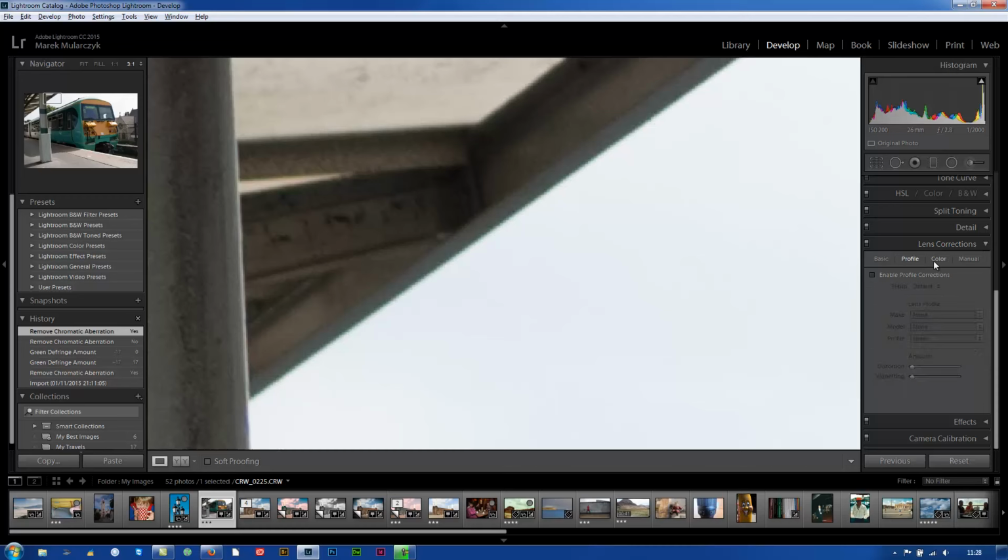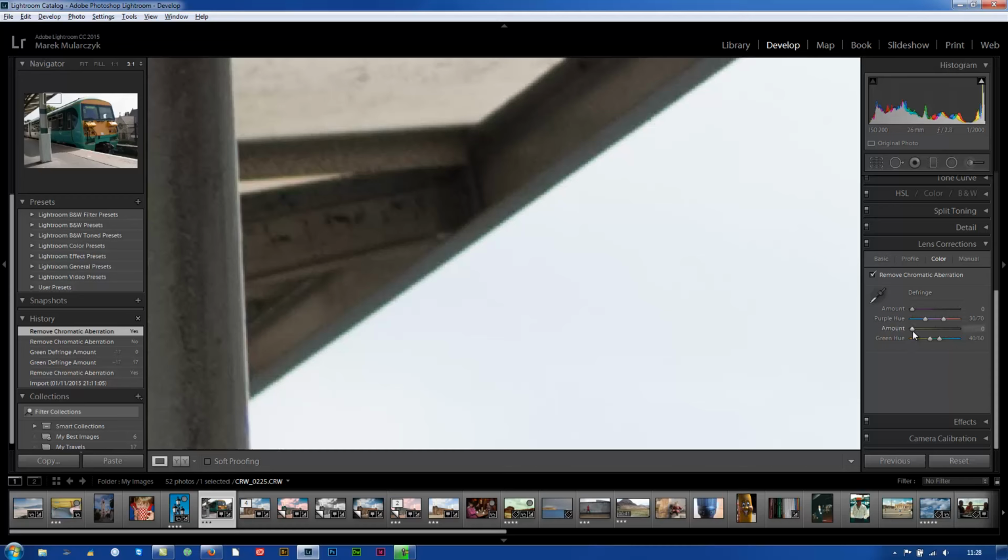Then you go through Profile to Color tab in here. In the Color tab, you've got to Remove Chromatic Aberration. And you get much more control in here because you can remove chromatic aberrations. There are green or cyan or purple in color in here. So I'm going to remove a bit more of these green chromatic aberrations in here.